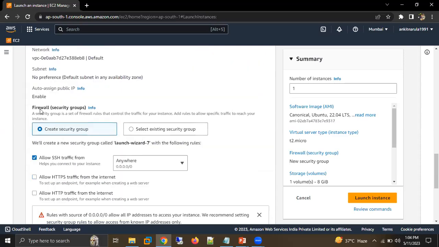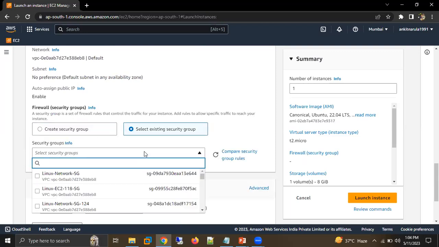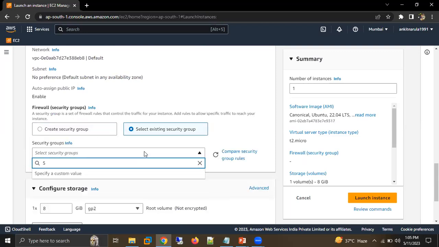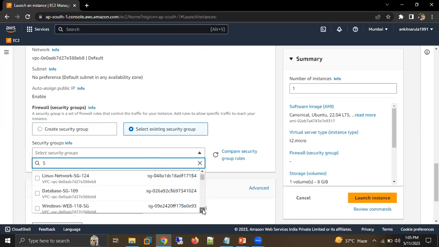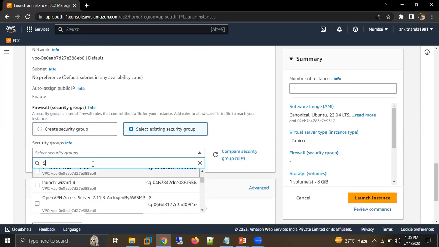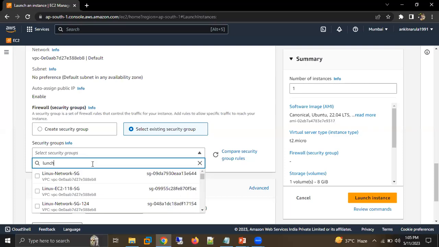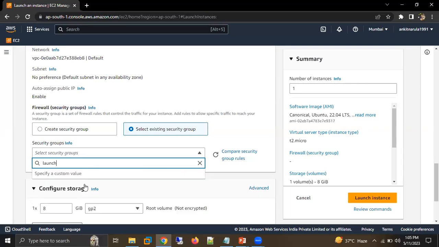Next is security. Do I need to create a new security group or can I use the existing one also? I can use the existing one also. In the previous session, we created a security group with the name Launch Wizard 5.